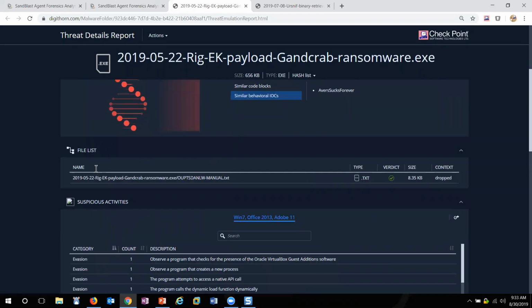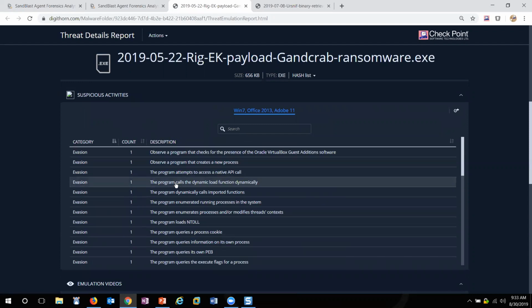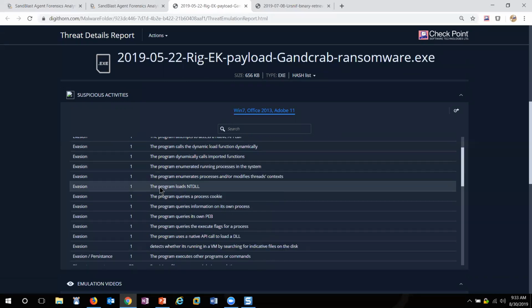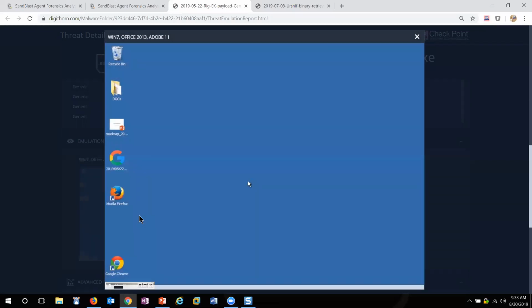You can see here that in this attack, it dropped a text file, and then the suspicious activities that were performed on the computer are very similar to the forensics analysis. This threat emulation details report gives you all the malicious things that it's doing in our sandboxing environment. You can see here the mouse is moving around, right? Human interaction simulator.